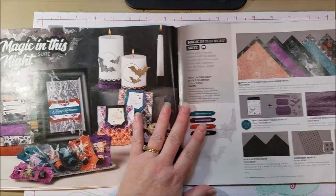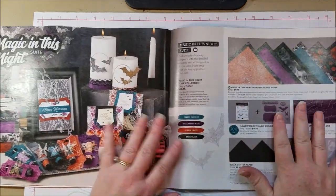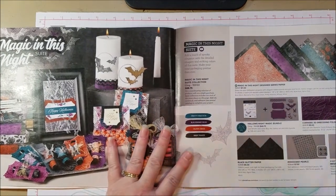Okay, here we're getting into Halloween. This I really thought was fun. I'm not super into gory Halloween, so this Halloween suite is nice for me.